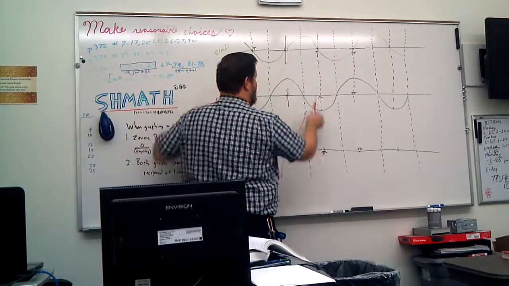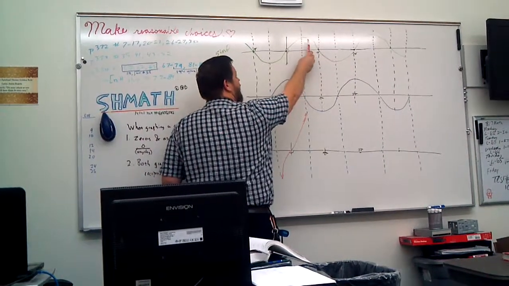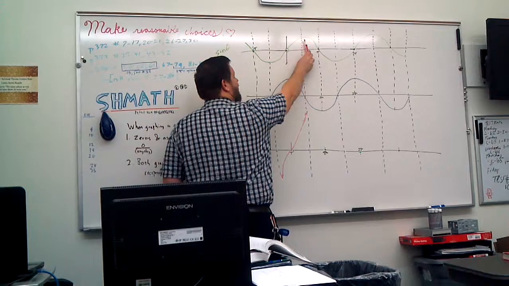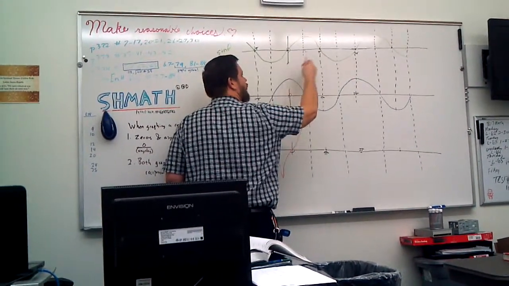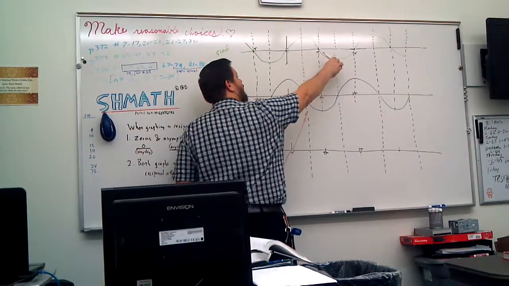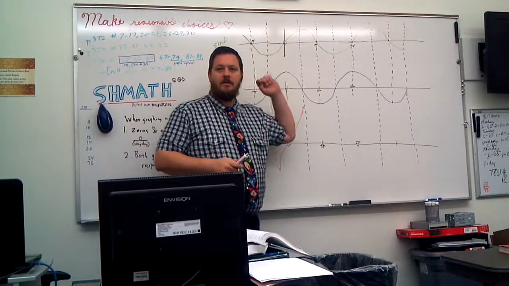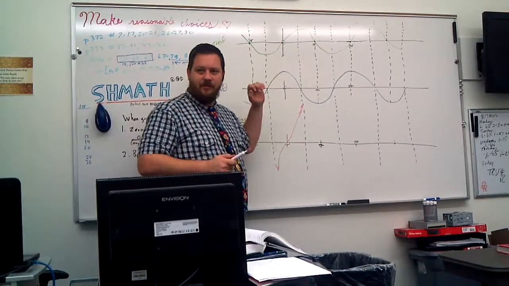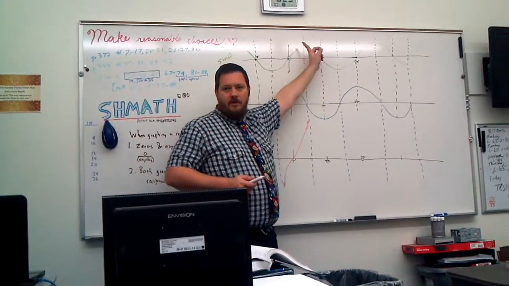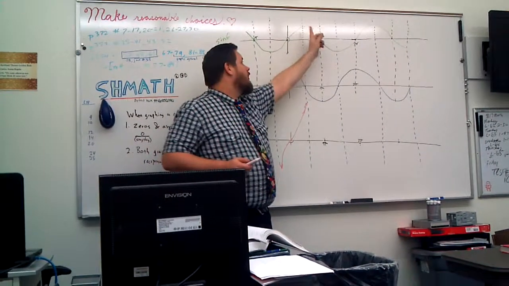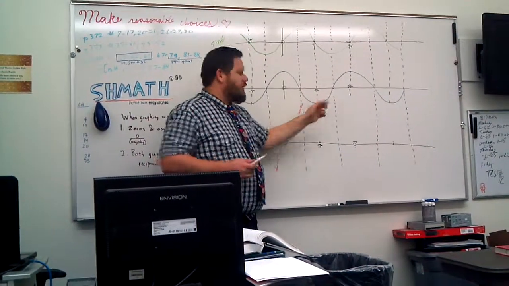What is happening just to the right of pi over 2? What is sine doing? It's getting smaller. That's true, going this way, but let's look just to the right of the asymptote. So what happens as we approach this asymptote from the right? I probably should have phrased that question better at first. What happens as we approach this asymptote from the right? It's getting bigger. Are we positive or negative? Positive. Okay. What is happening? You know, I probably should do.